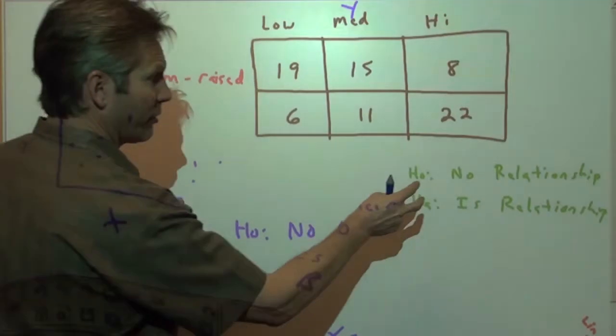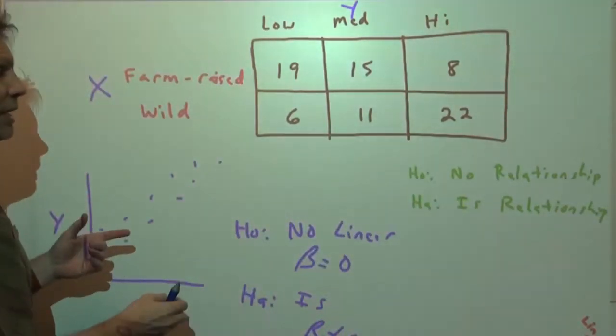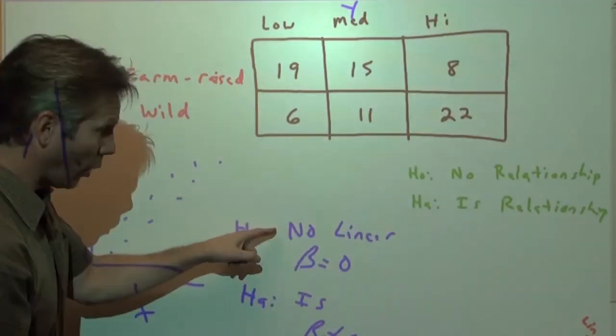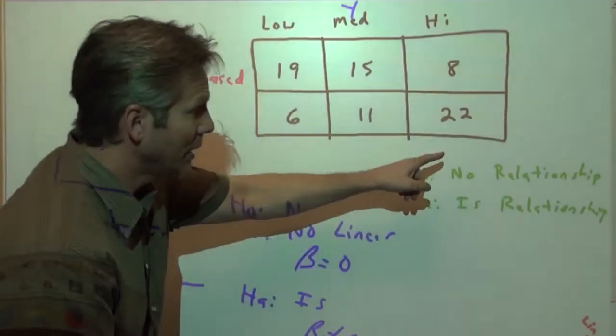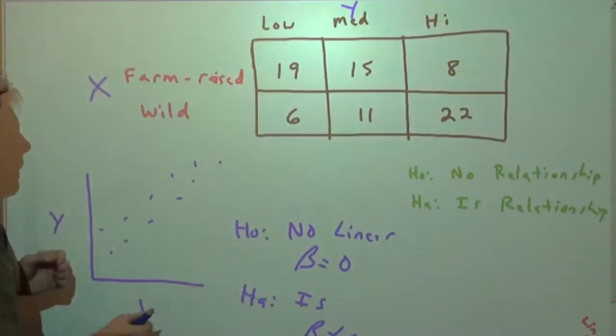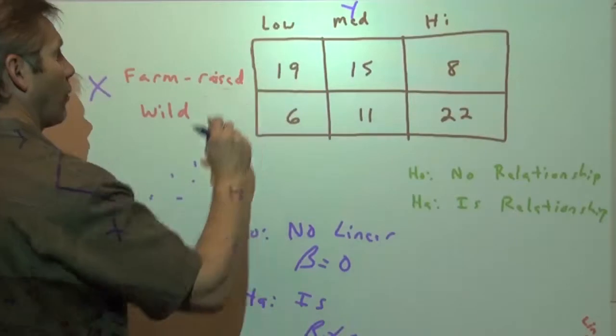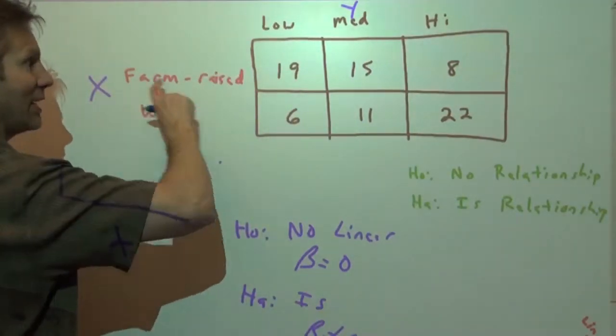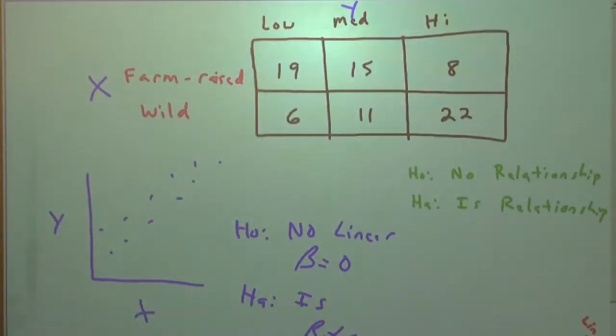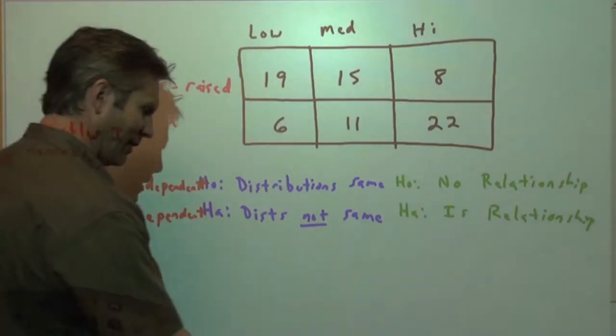But if the two variables, or at least one of them, is categorical, then we can still see if there's no relationship or there is a relationship. But the two variables are categorical, so the data is displayed in a two-way table. Two variables, two ways to connect them. All right, lastly is this.